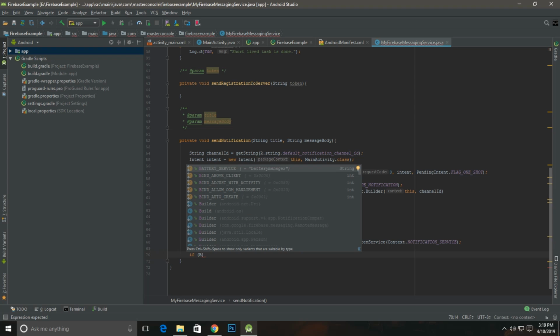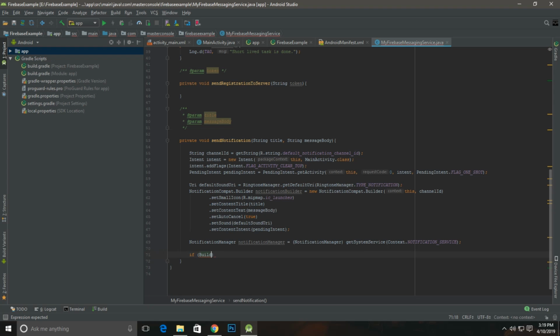So it will be build, the same Android OS, and you type in capital letters, version SDK int. SDK int means SDK integer. If this is greater than or equal to Android Oreo's code, that is from 26 onwards, if this device is running Android Oreo or later, it will do this.